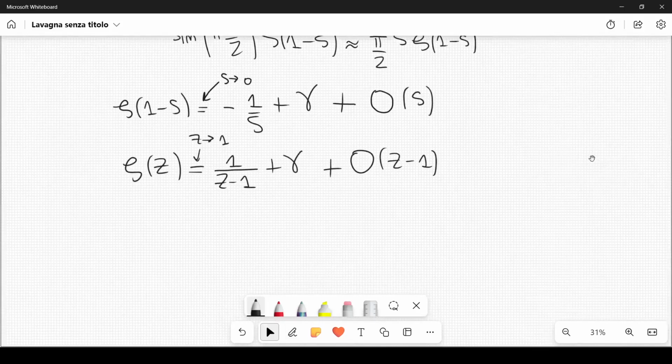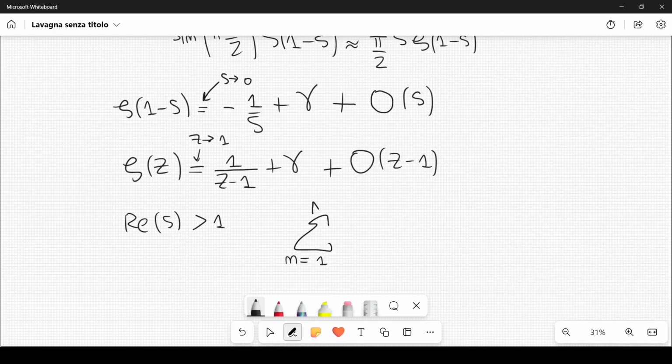If we start from the definition of the Riemann zeta function for the real part of s greater than 1, we know that we have a summation of this kind. We have a summation over the integers from 1 to capital N, and you have to imagine that this N will go to infinity. Here you have 1 over n to the s. So this summation holds if the real part of s is greater than 1. We know that we can consider an analytic continuation of this function, in particular this summation can be extended also for real parts of s which are less than or equal to 1.